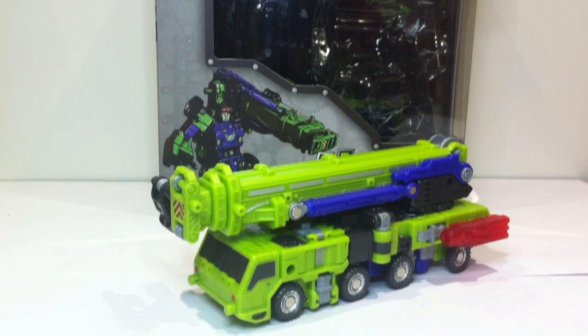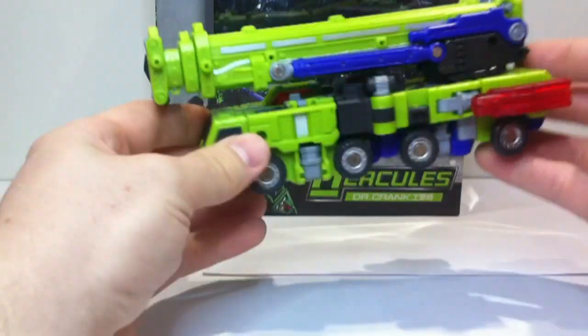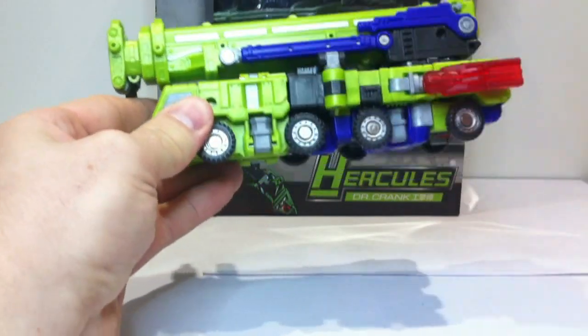Dr. Crank. Don't laugh at the name. Or laugh at the name, because I think it's pretty damn funny. Anyway, this is for kids. Anyway, so Dr. Crank, obviously a crane truck, but before we look at him, as usual, let's have a look at the box.